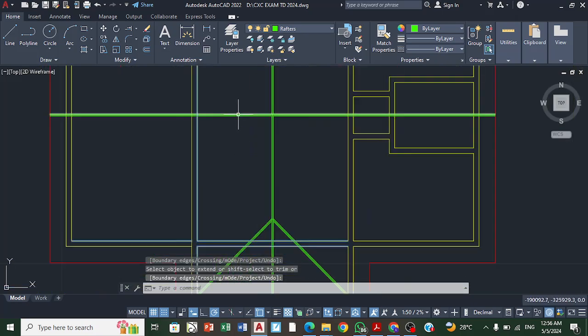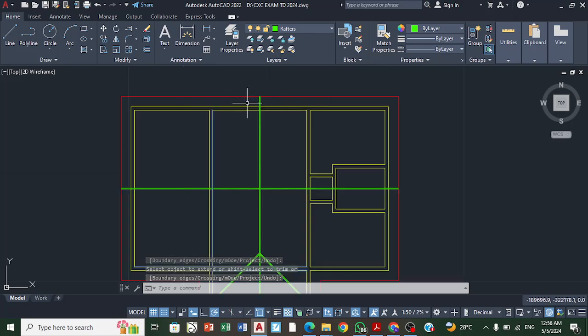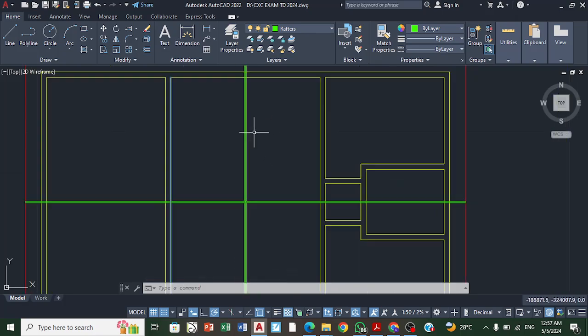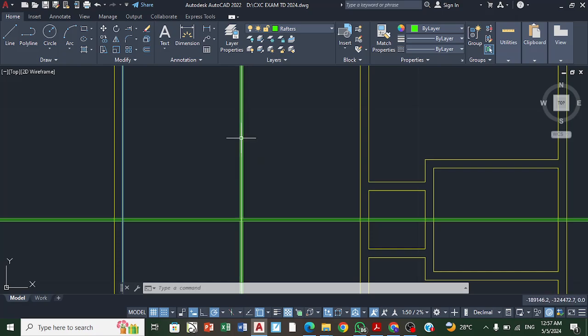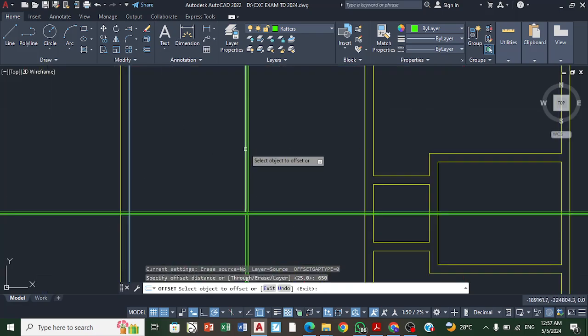Nice. Now usually rafters are 2 feet spaced from each other, so I'm going to offset, and that is 600 spacing. Right, so I'm going to factor in the thickness of the rafter, which is 50. So I'm going to add the 50 plus the 600, gives me 650. So offset 650, enter.